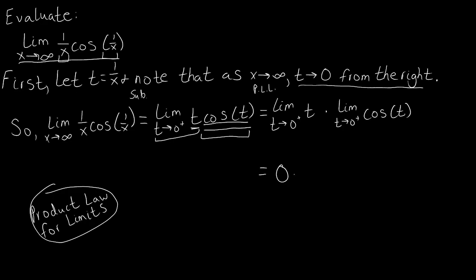But let's look at the limit of cosine of t as t approaches zero from the right. If we remember the basic shape of the cosine function, we know that sine starts at the origin, and cosine starts at one on its curvature. It follows this pattern. But we know that as t approaches zero from the right, we're going to be approaching one. The cosine value of that t approaching zero is going to be approaching one. So the limit of cosine of t as t approaches zero from the right is one.